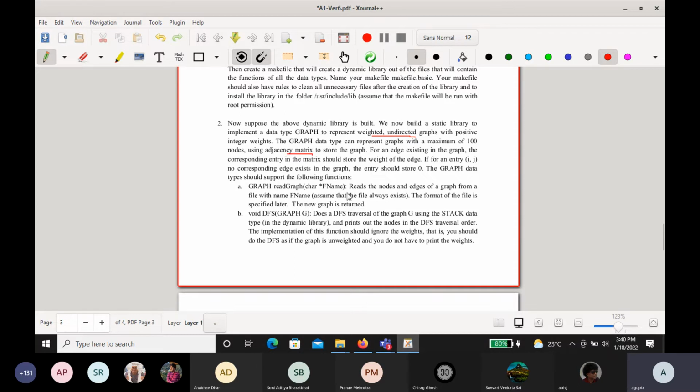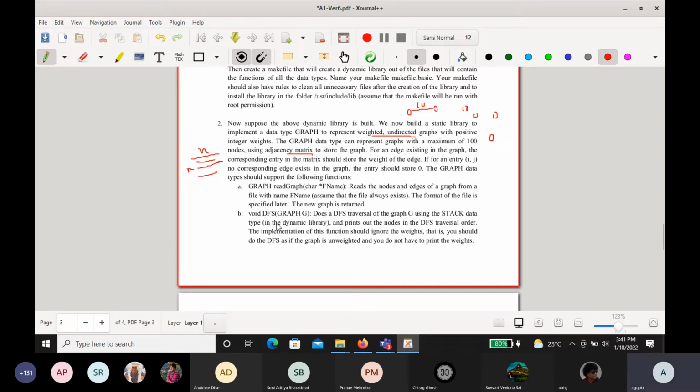So you have to store n nodes. Okay. You decide how to create that two-dimensional n by n adjacency matrix. This n will come from somewhere; we'll see, it's inside that file. Okay. So this is like creating the graph data structure, this adjacency matrix, and reading the corresponding weights and so on. Okay. We deal with only positive integer weights. That means if an edge is there, you put the weight of 10 or something in that entry. If an edge is not there, you can put a 0 there. Okay. Because the valid weights are only positive integers.